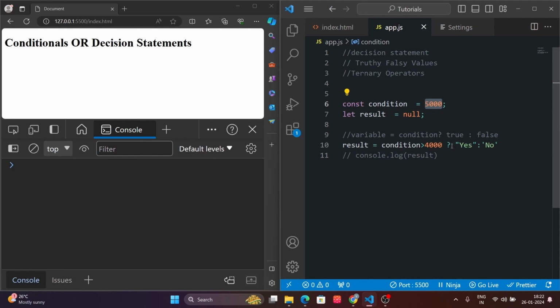Yes, it's true. So my result will store this subsequent value. If it is false, it will store this value. That is the reason it's very important to have a storage variable on the leftmost side before the condition. So whenever I uncomment, result will be yes. And if I write 500, the result will be no, because 500 is definitely less than 4,000.